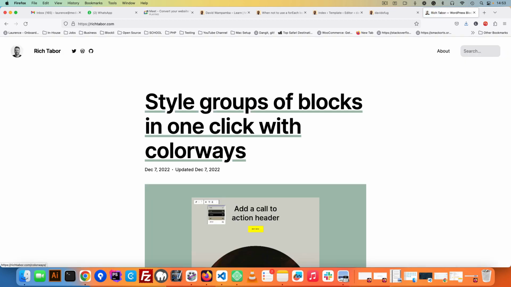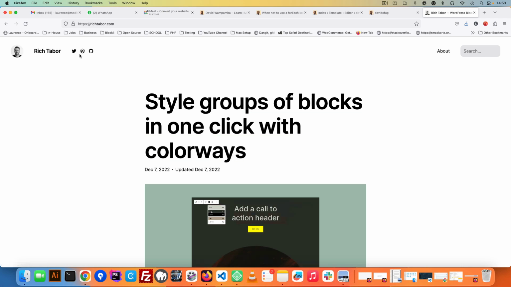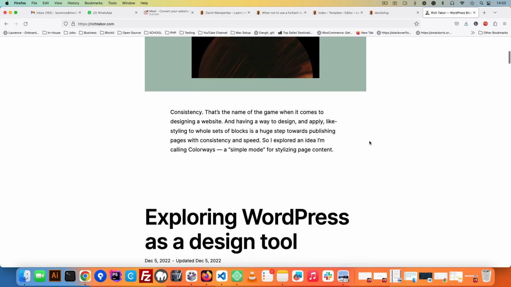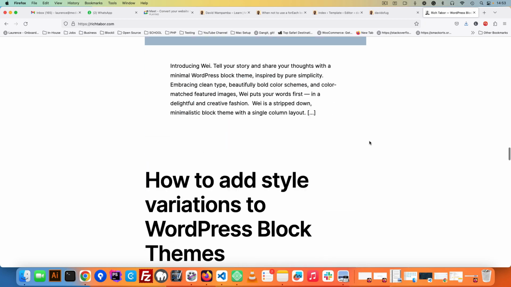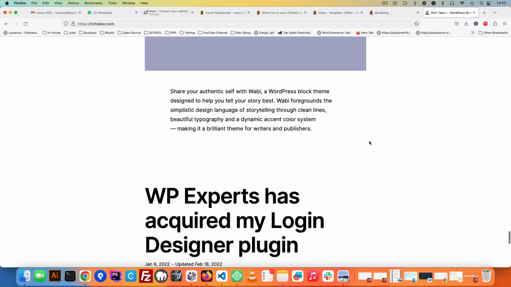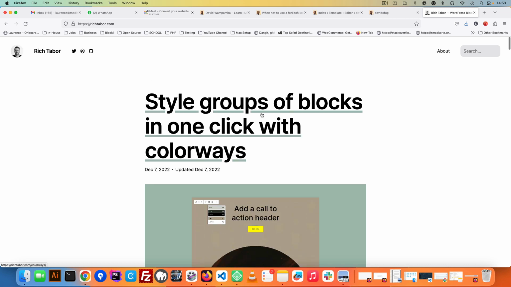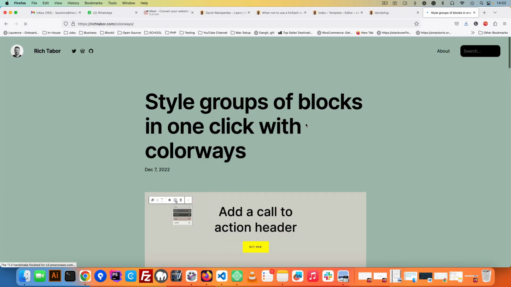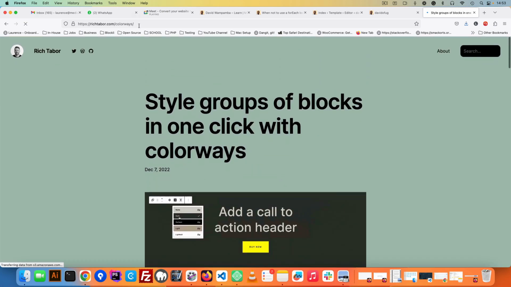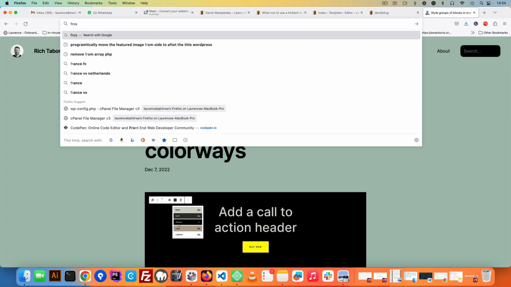Yes. So I know most of the designs that we have on the blog right now look like one block at a time in nature. Rich Tabor is a guy who has always kept up with designs in Gutenberg, or in the block editor, and he does that. Have you heard of Frost WP?